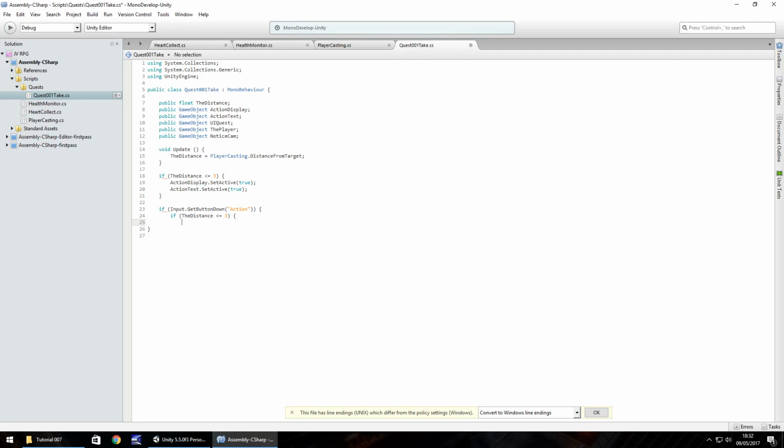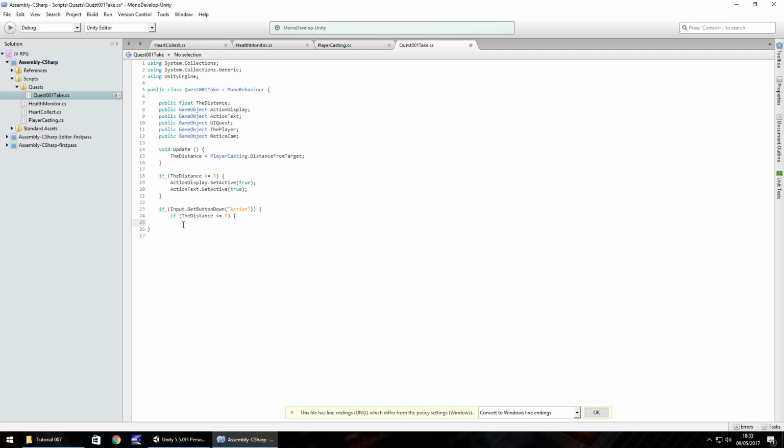Nested is when you have multiple functions leading in from each other like this. And you'll notice as I go along, I always do an indent here. So you can see it starts here and it indents to here. The next line will start here. It keeps things neat and tidy, and it helps if you need to debug and look for errors. So when your scripts start getting quite long, it does help to indent.